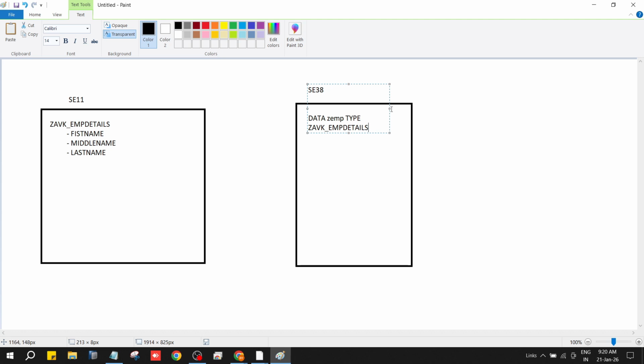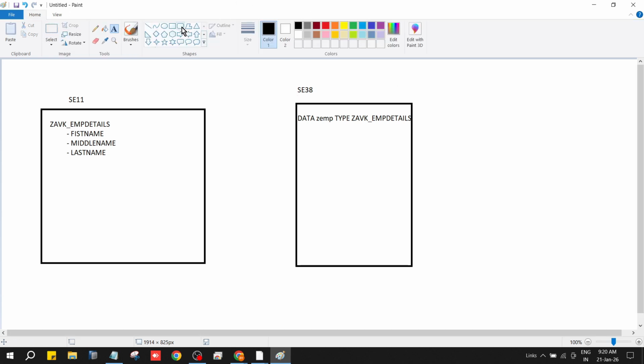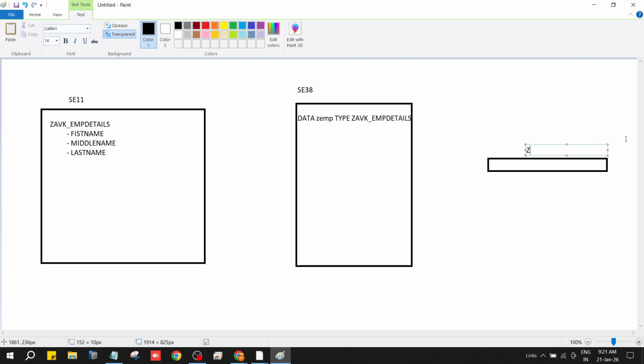So fundamentally we know that a program can use the declarations. As a result, what happens in memory is important. So the ZEMP gets created like this. Actually, ZEMP is not required here.